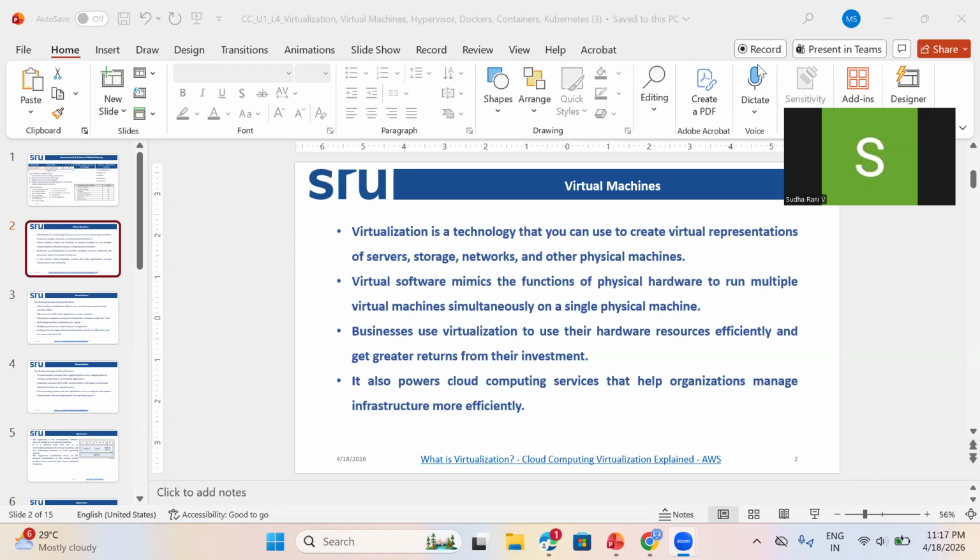Today's lecture, I'm going to cover the topics of virtual machine and the hands-on session on how to create the virtual machine or the virtual desktop. How to create the virtual desktop, I already covered in my previous lectures. Today I am going to extend the topic by adding the virtual memory to the virtual machine. So I'm going to explain virtual machines and adding of the virtual memory to the virtual machines.